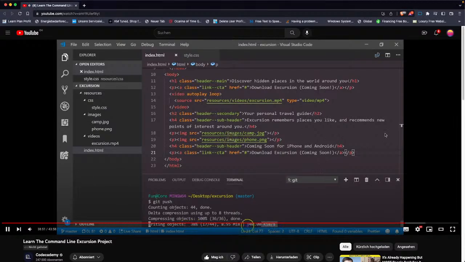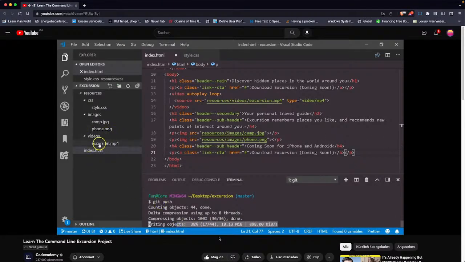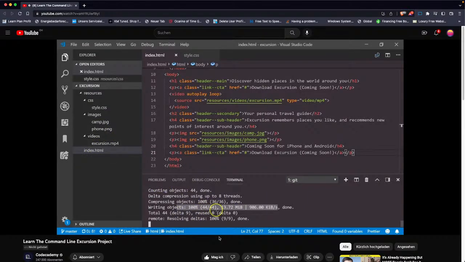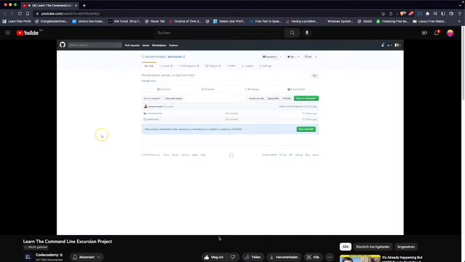Since we are adding images and we're also adding the video, it will take a little bit to update and upload. Now, as you can see, it's resolving and it's complete. All right, back to the browser. We're in the browser looking at our repository. Let's go ahead and refresh the page.